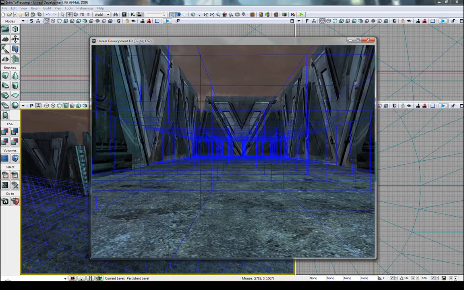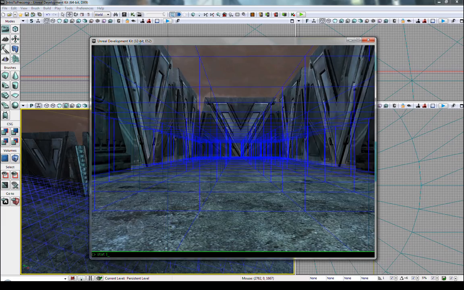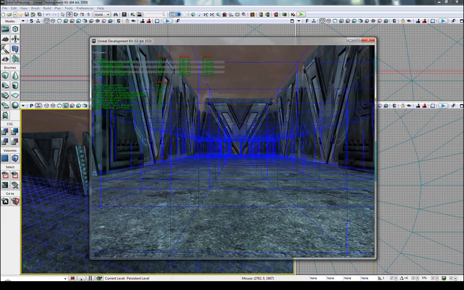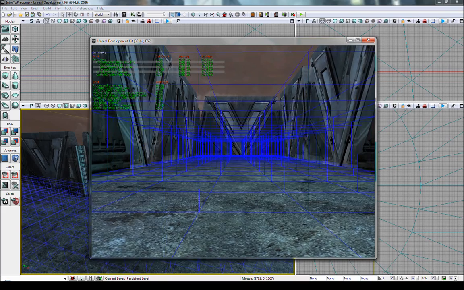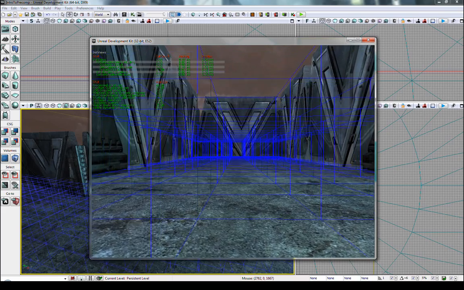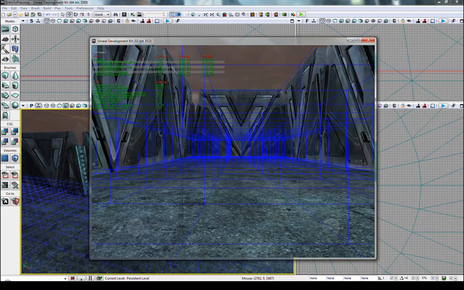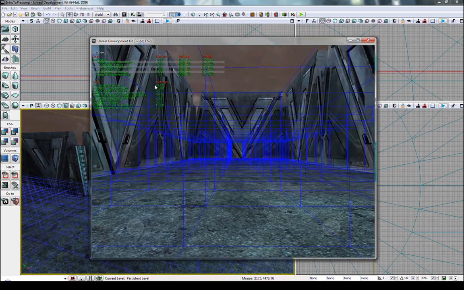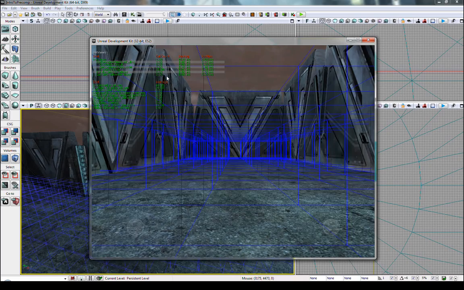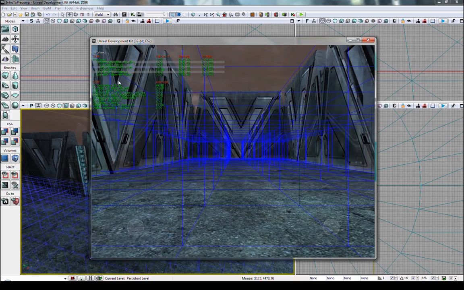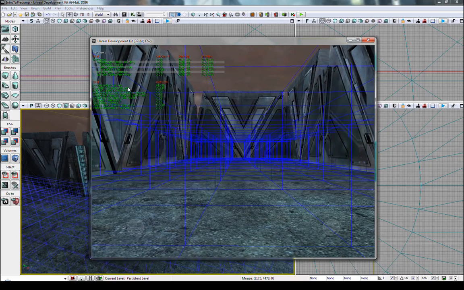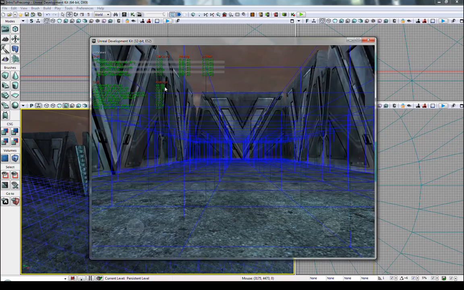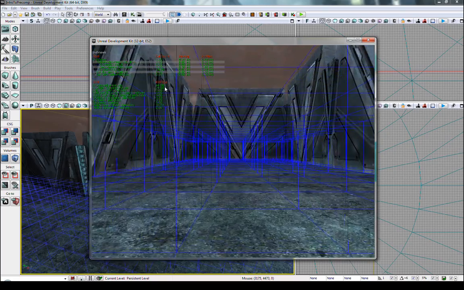If I press tab again and type stat initviews, that will show us some stats, some precomputed related ones. The processed primitives shows me how many primitives have been calculated in the scene. We've got 44. And the frustum culled primitives is how many primitives are currently being culled.